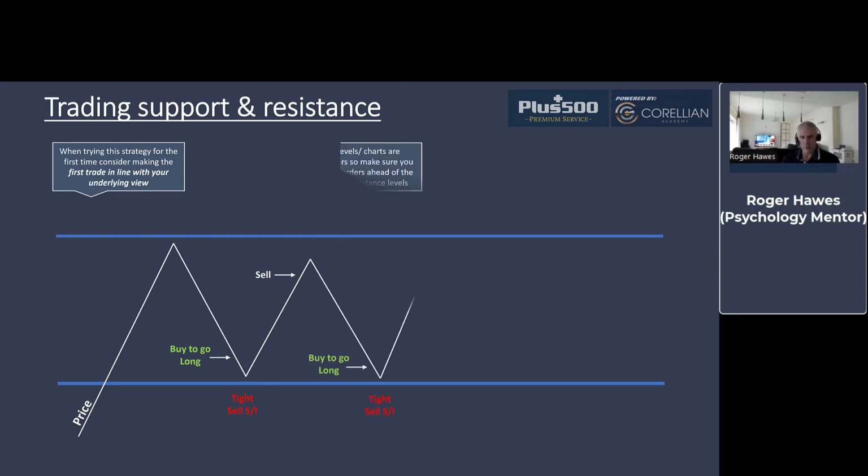So what do we do? We get into that trade. We make sure we put the tight stop loss in. So it's going to be just below. Give it a little bit of move to make sure it's not a false break if it does go below that support line. And then that's our stop loss. Because if we break out of this range, that's our strategy gone. We should not be in it any further. We need to bite the bullet and just crack on and try and find our next trade idea.